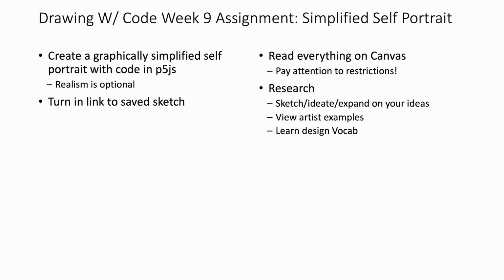Please keep in mind that I'm not expecting something photorealistic. You could think of this more along the lines of if you were to make an emoji of yourself, what would that look like? Take a look at some of the artist examples. There are some really cool ones this week, and learn the design vocab, all of which are listed on the assignment page. Now let's switch gears and talk about the Unit 2 critique, Vector Art.